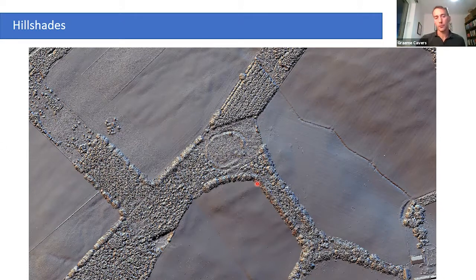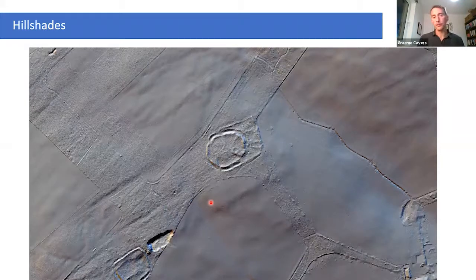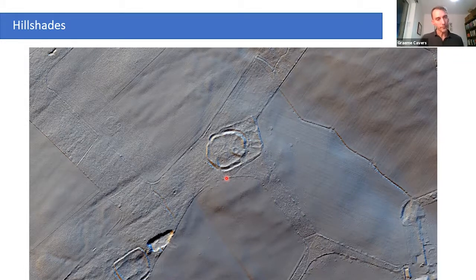But this is quite a well-known earthwork fortification, Iron Age earthwork in the Scottish Borders at the Bunkle Ridge. And you can see if we just use that same filtering technique, this is exactly the same image, but I'm able to strip off the trees and suddenly I'm able to see all the details in the earthwork underneath. In this case, we've got a multi-phase late prehistoric settlement with earthworks overlain by later buildings and so on. So again, if you can imagine going to that site and trying to record it, even just measure it and take photographs of it, it's very difficult.